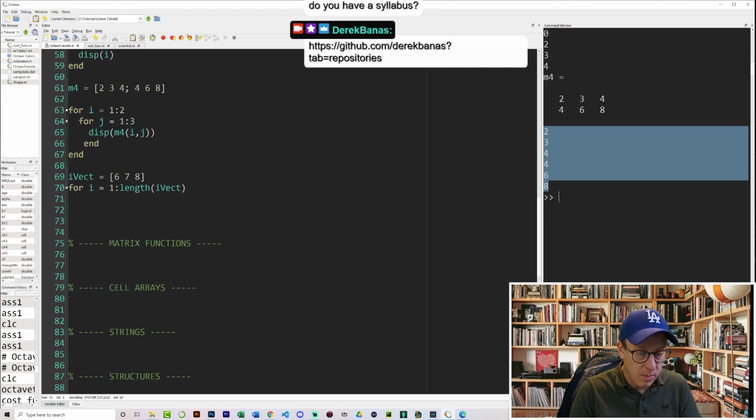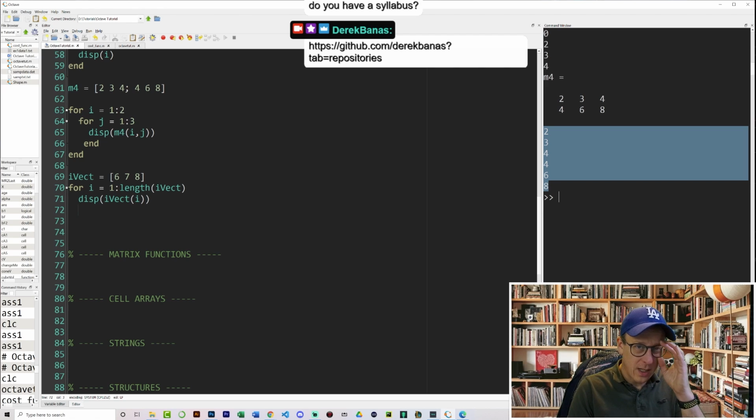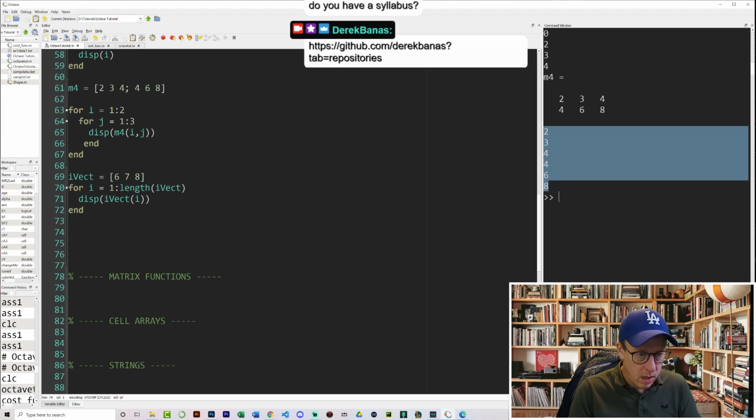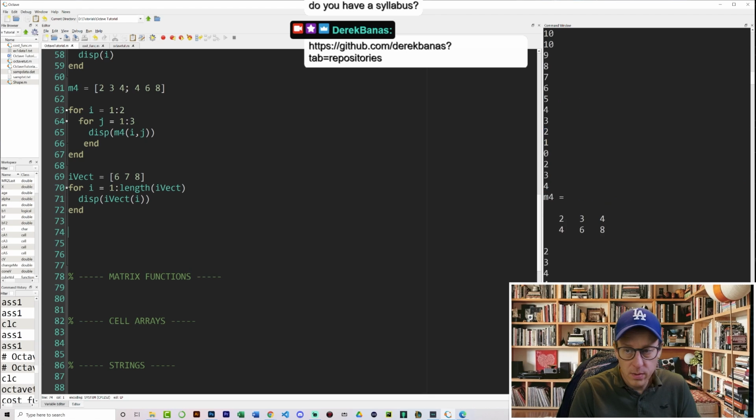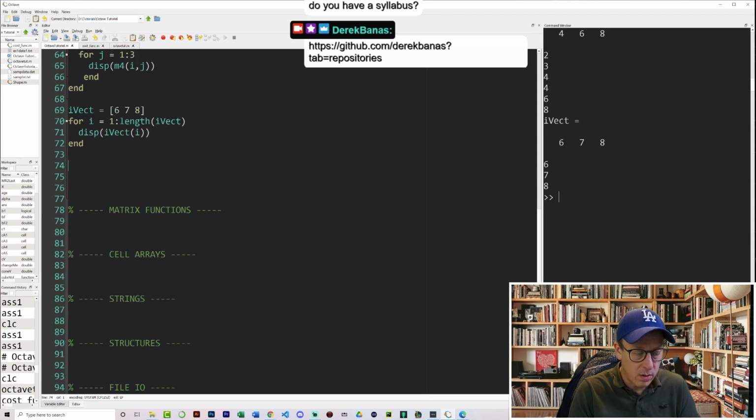Remember I said that you'd be able to actually use the length of the vector to determine how many spaces and so forth to type in here. And then we can come in and just simply say display ivector, exactly like that. And then throw i inside of there, and you're going to be able to also get the values that way. So, pretty neat stuff. There we are, and end. Okay, now we can run it just if you want to see what that looks like. Of course, there we went and output all those different values right there on the screen.